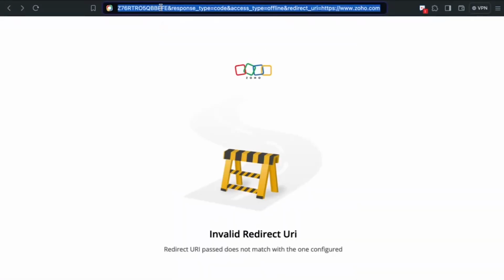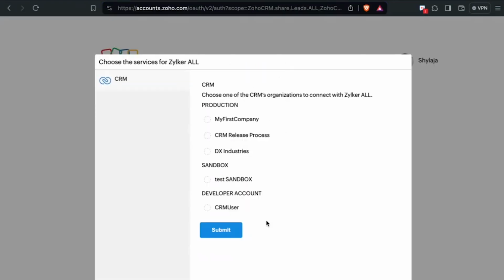So what happens on the browser is something like this. When users click sign in with Zoho, your application makes this call. Here I have given my client ID, I have given scopes, and then I have given my redirect URI. When I make this call, again, the users see this screen where they choose the org from which they want data access.